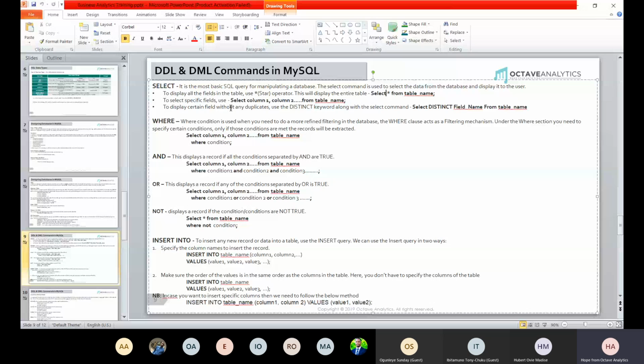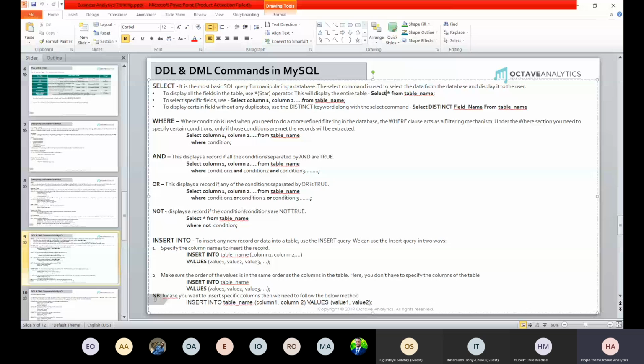I can say select distinct first name from training table. It's going to return 1 Ubat, not the 2 Ubat, because I have used the word distinct.